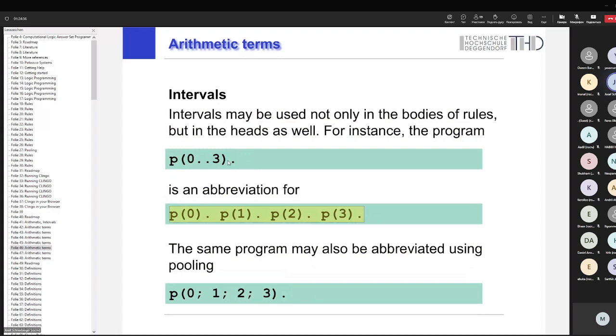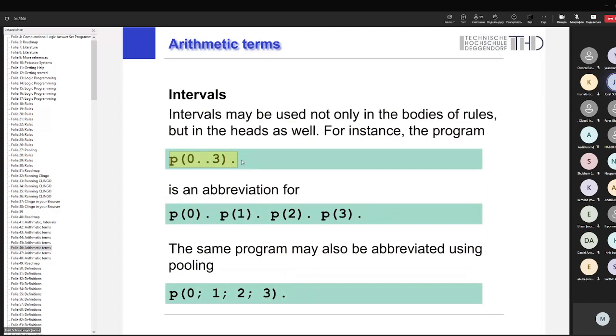The program in the line up here is just an abbreviation for that one, and this is the same abbreviation. And this here is another abbreviation for this program. So all these three programs are identical. We are just using different abbreviations.